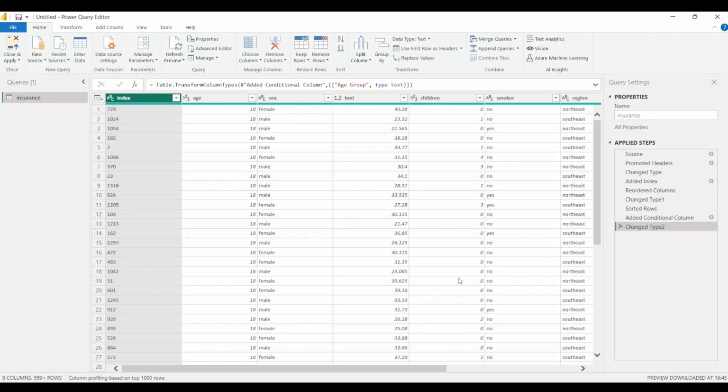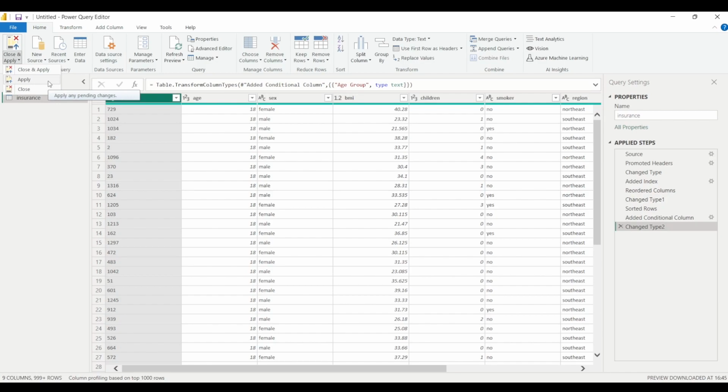Yeah, hello everyone. So there is one more thing that you should keep in mind when you have made any changes in the Power Query editor. Once you have made all the required changes, you should click on this home tab, and then click on this drop down. If you simply want to apply the changes and stay in the Power Query editor, then you can click on this apply option.